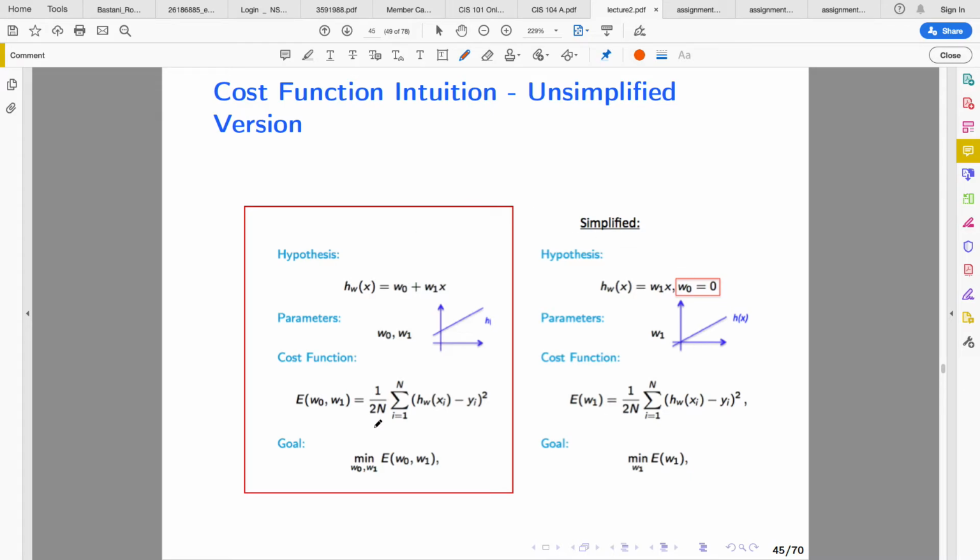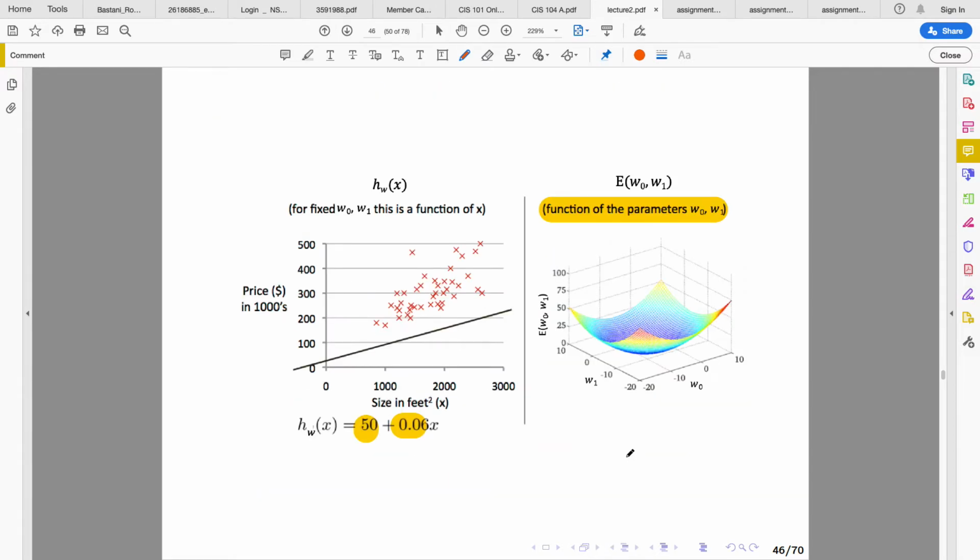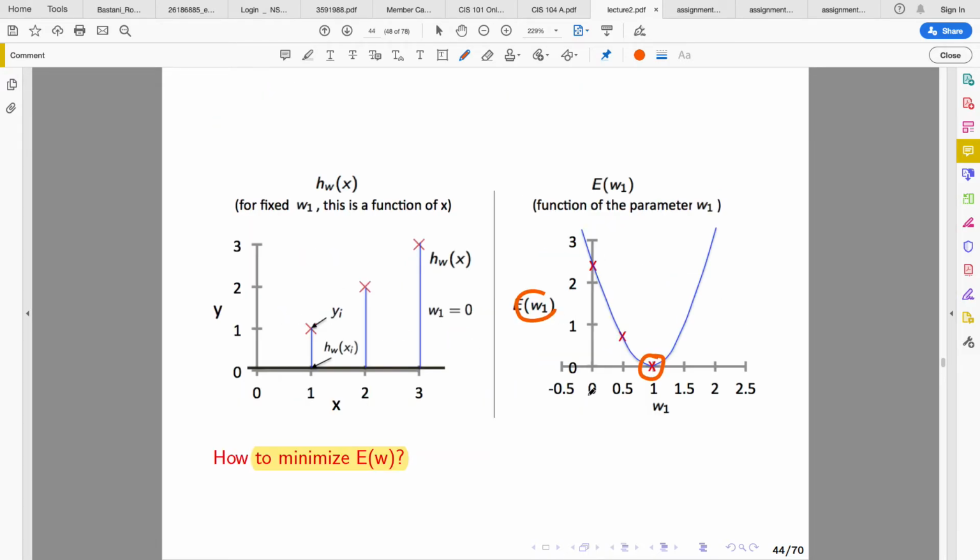So this is just a summary of what we have seen earlier. We are trying to minimize our total error. So now we have two parameters. In the earlier ones, we fixed W0 to be equal to 0, but now we're saying that W0 is also changing, it's not just 0. So when we have two parameters, we do the same thing that we did for just one parameter, because that can just be plotted in 2D on the x and y axes.